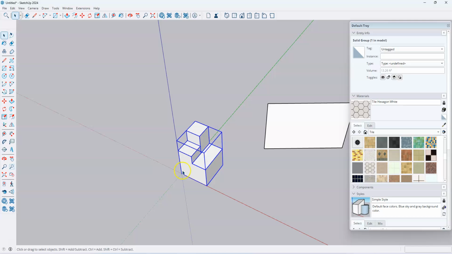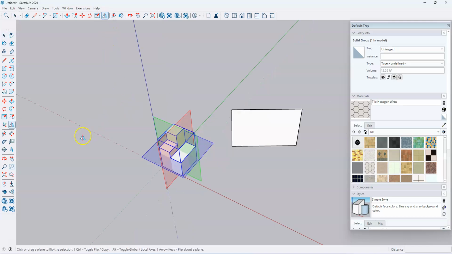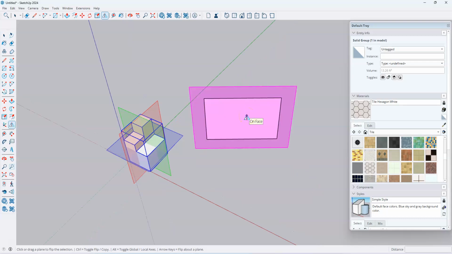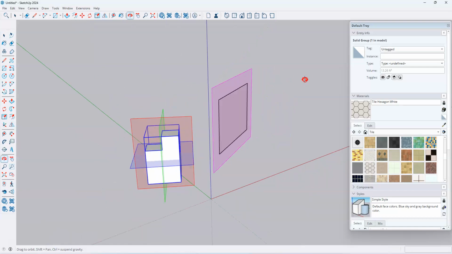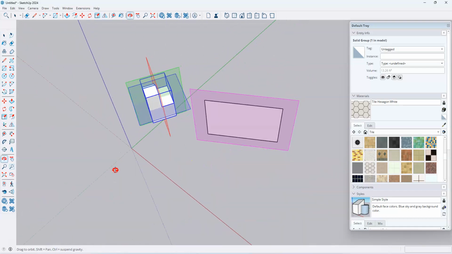So again, I'm going to select my object, activate the flip tool. I can go click on another face that's in my model, and I can use it as kind of my axis that I'm going to flip around. So if I click on that face, it just flipped along whatever that angle is. It's close to a 45. But it kind of used that as its path to flip over.